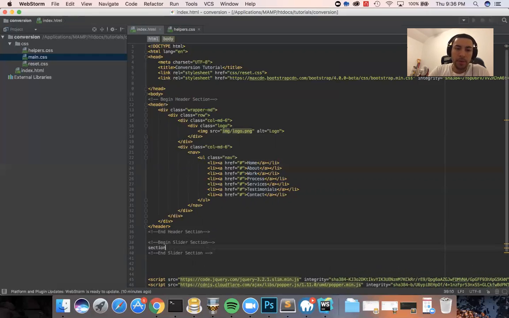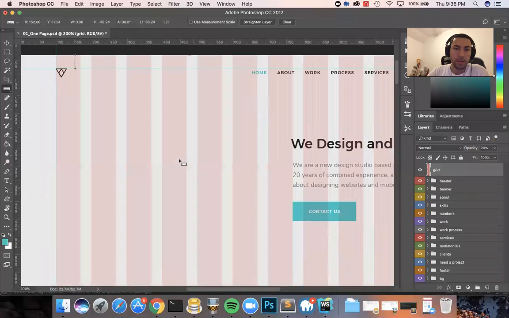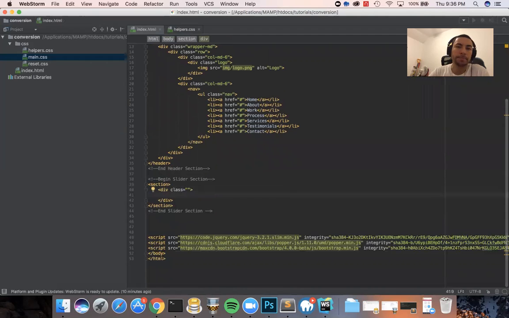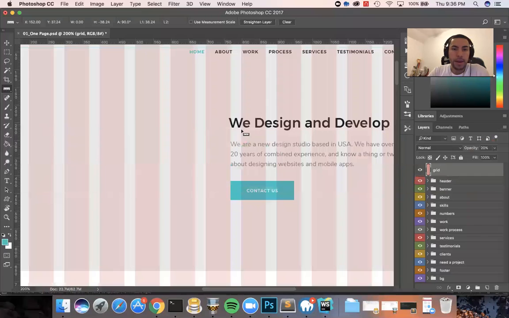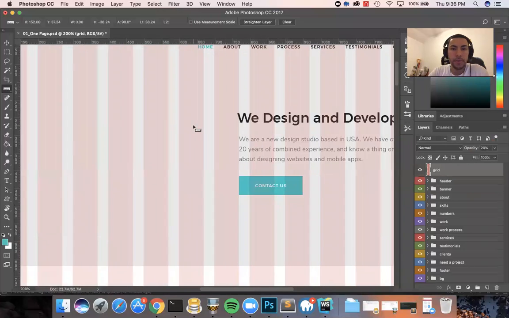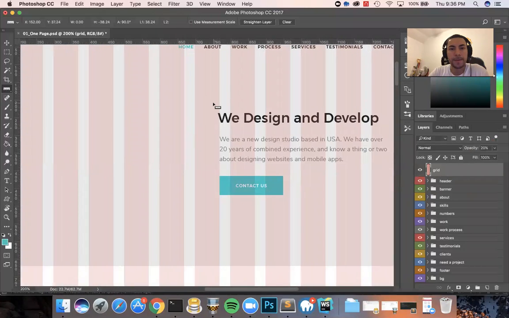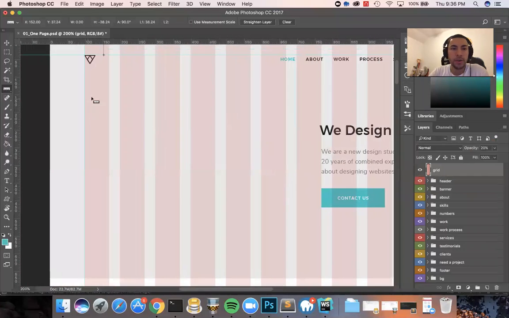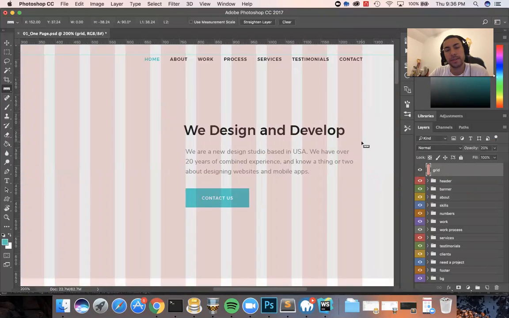And now inside of here, we have a section tag. We want to also give it a wrapper. So this div is going to be a class of wrapper. We can just say wrapper MD, or for now, let's just leave it empty without any class at this time. And then, okay, so here we notice that the slider content is all the way to the right of the page. So you know there's 1, 2, 3, 4, 5, 6 columns, and then in the following 6 columns is where we have the content.